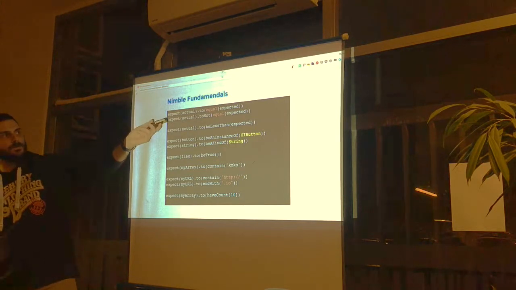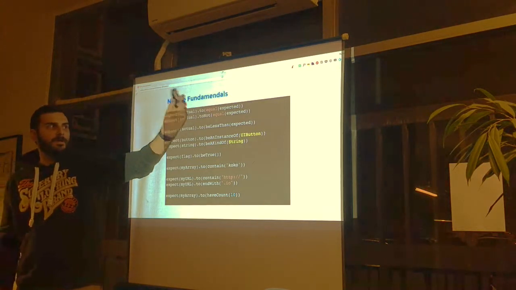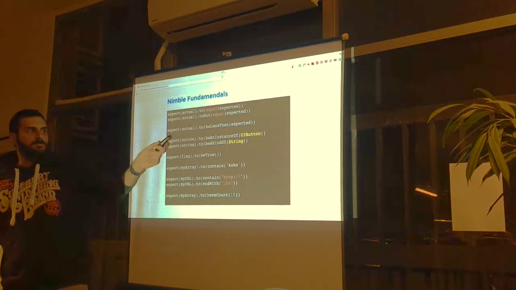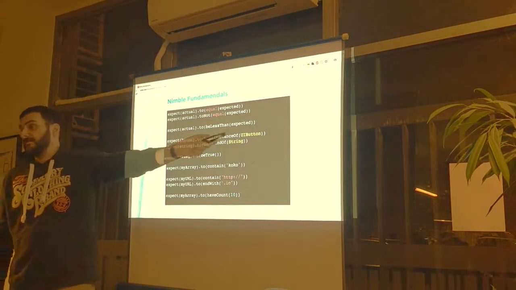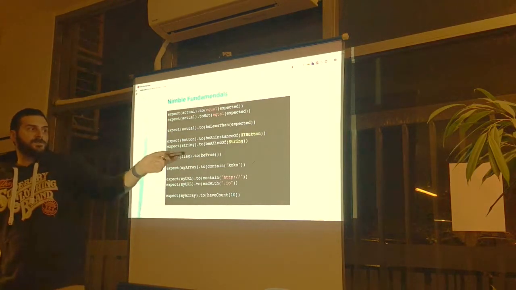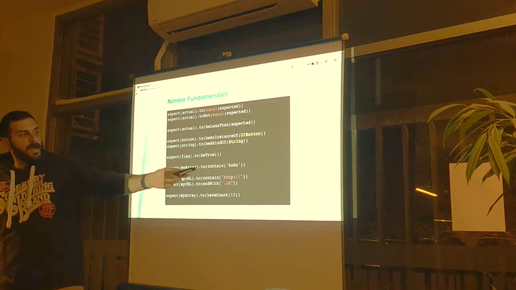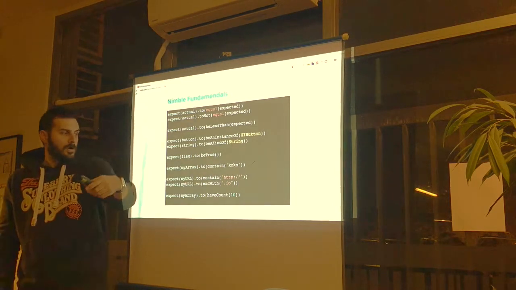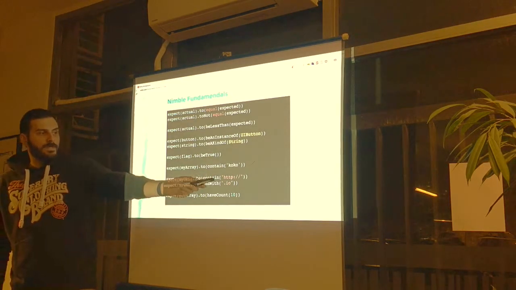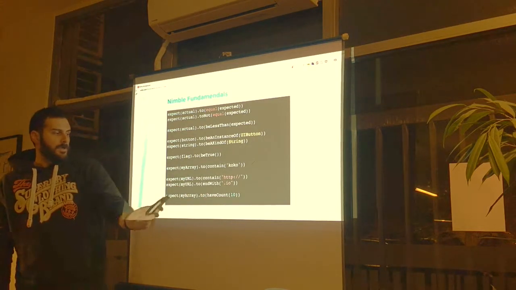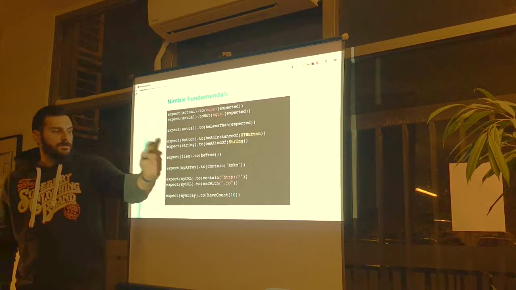You can expect values to be equal with something, expect values to be less than something, expect a button to be an instance of UI button, expect a string to be a kind of string, expect flag to be true, expect my array to contain Coco, expect my URL to contain HTTP, expect my URL to end with .io, expect my array to have count 10.